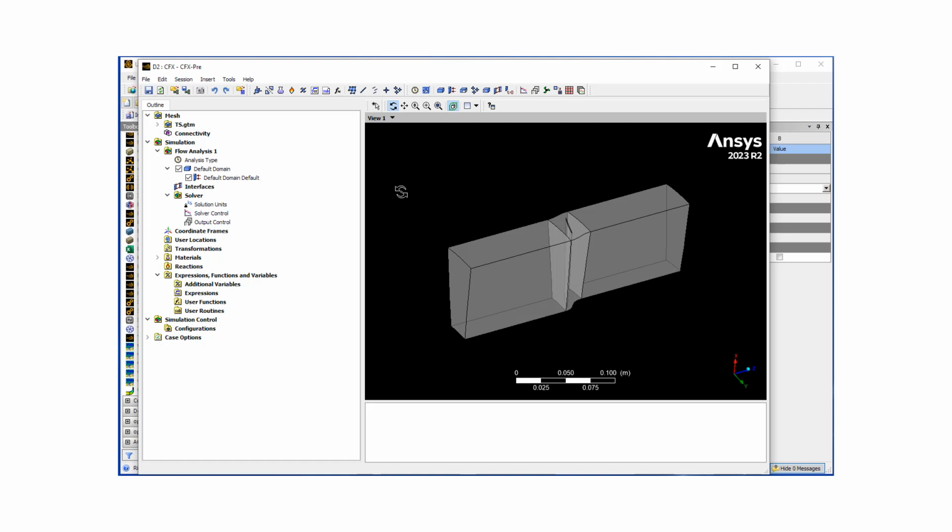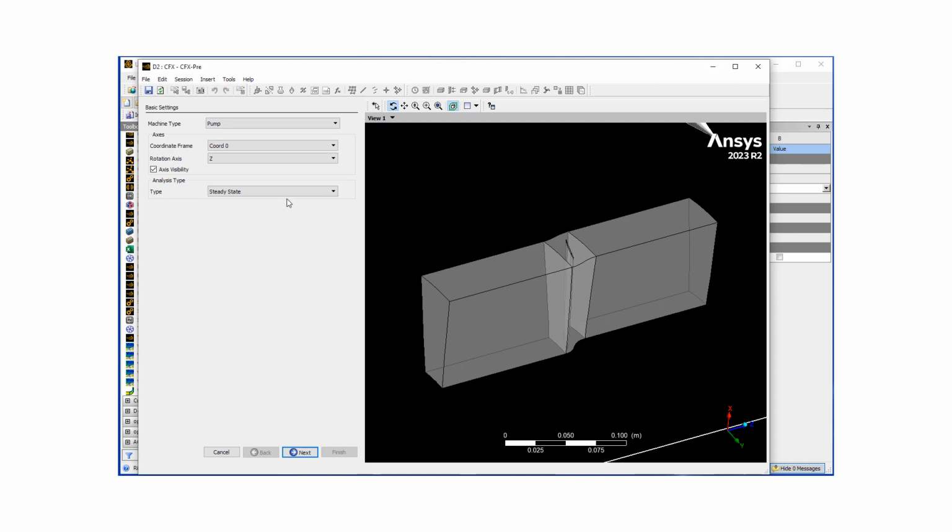Normally, a user has to select each and every surface and assign boundary conditions. However, CFX has this special tool which makes life very easy when you switch to turbo mode to define specific turbomachinery problems.